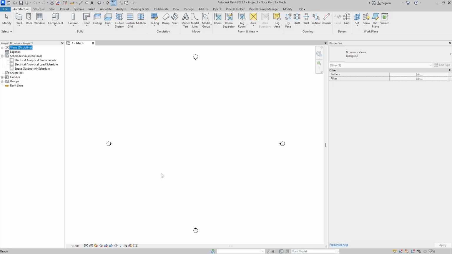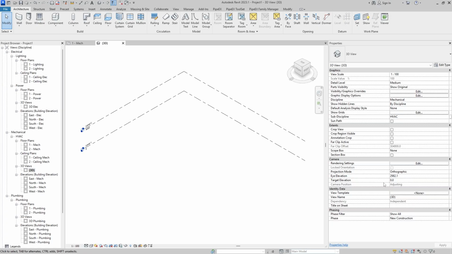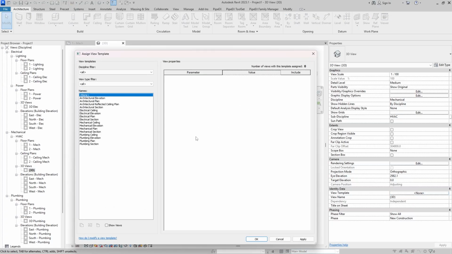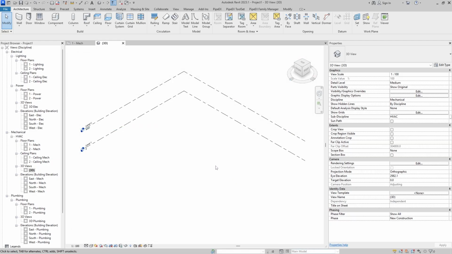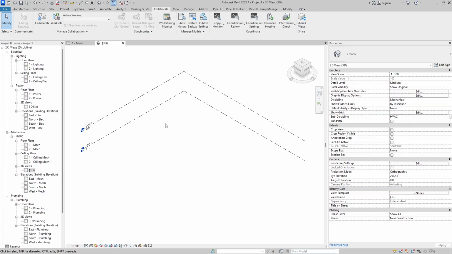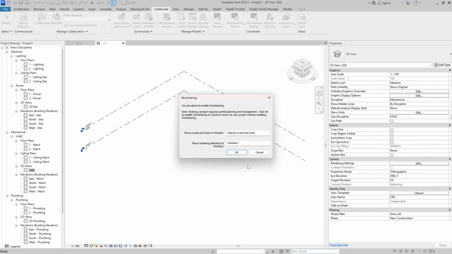And the second thing we're going to talk about is view templates. There are a few templates in the default project, and we're going to look at them. We will discuss why it is so important to understand what a view template is and how to use its full potential in your projects. After that, we will cover another topic that you need to pay attention to when working in a team of several people on a model. This feature is activated after turning on the collaboration workflow in Revit and is called worksets.